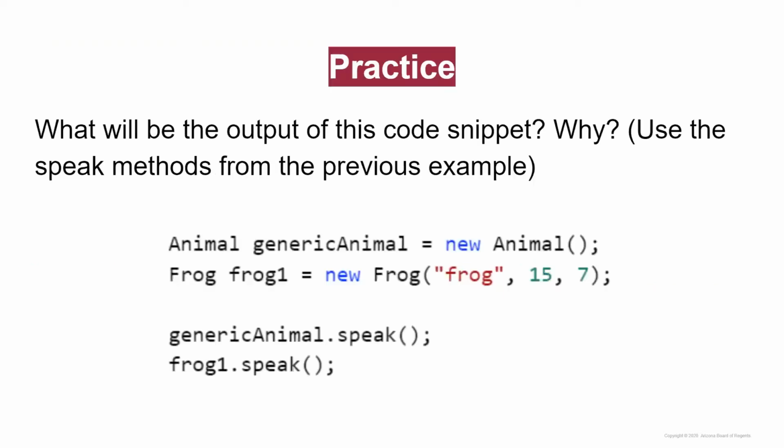Cool. So let's take a look and do a little bit of practice. What will be the output of this code snippet and why? Use the speak methods that we just talked about to make your guess. I'll give you a minute to do this and then I'll carry on.